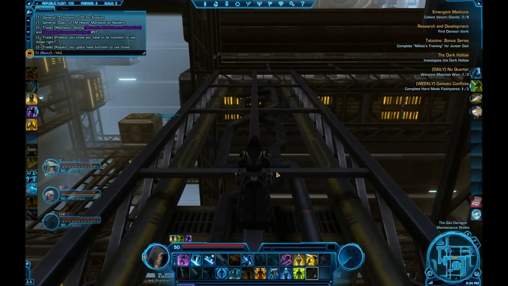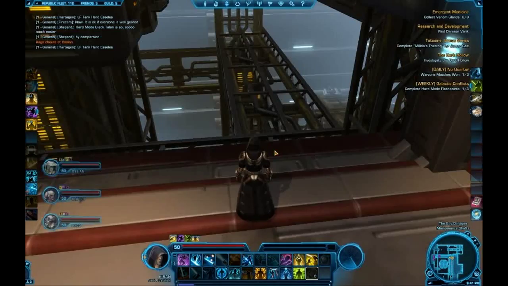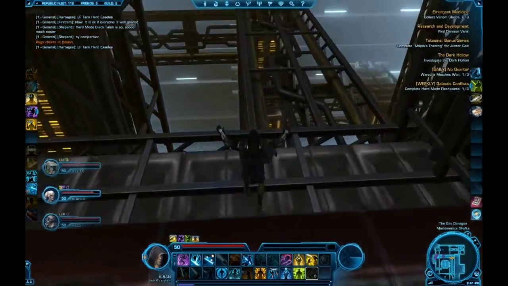So whenever you need to get back to the second control room, you just type /stuck, just like I did right there. So we're back up here.